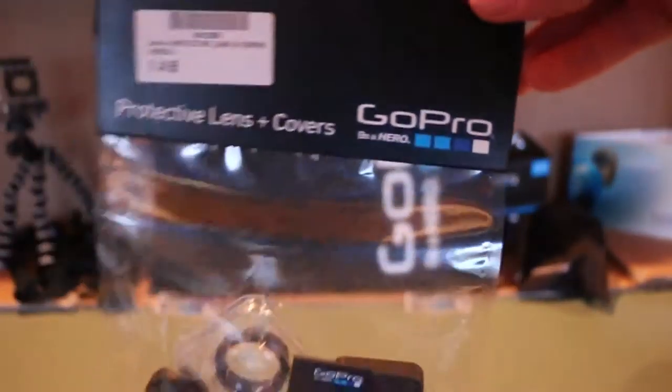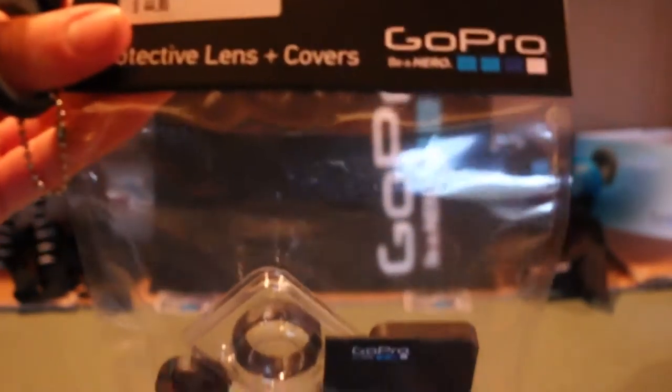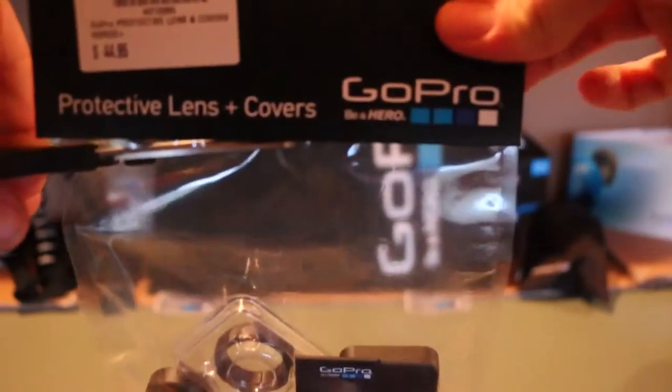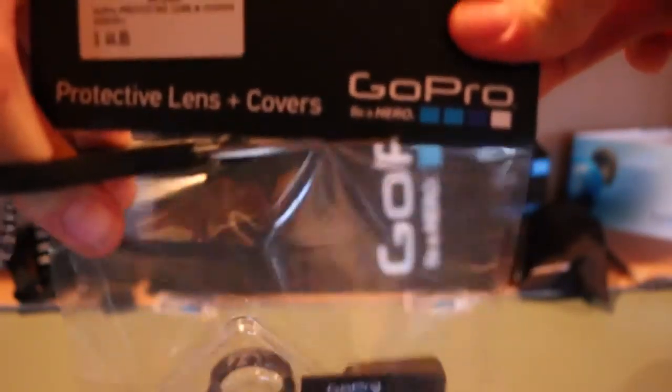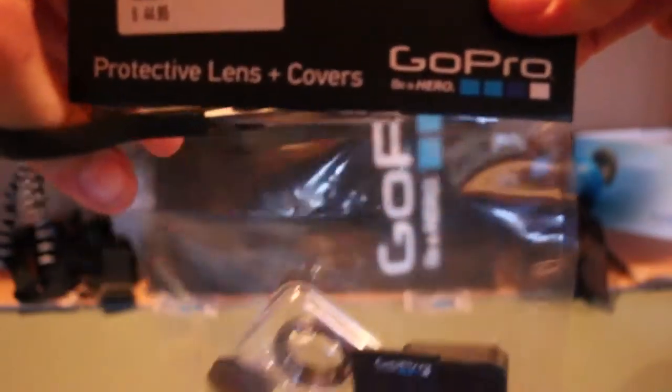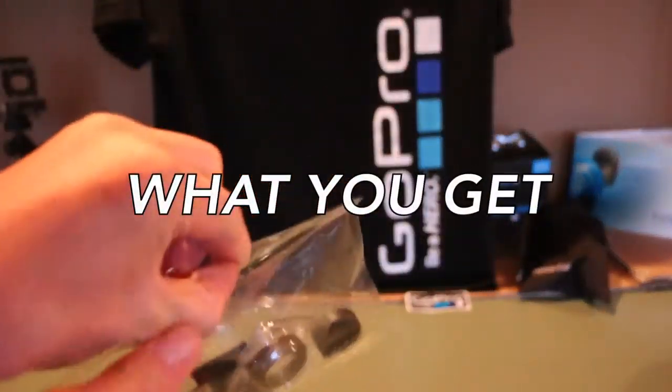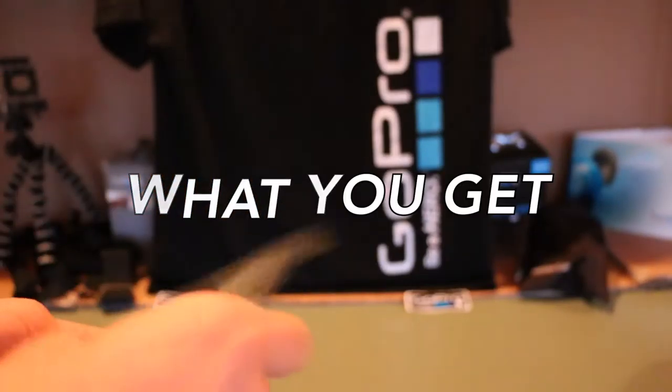So let's open this one. Okay, so it's time to open this one, the protective lens cap. Let's grab the scissors and cut it right through there. It's opening. Okay, so we've got this packaging in here. Let's look at all the goodies in here.